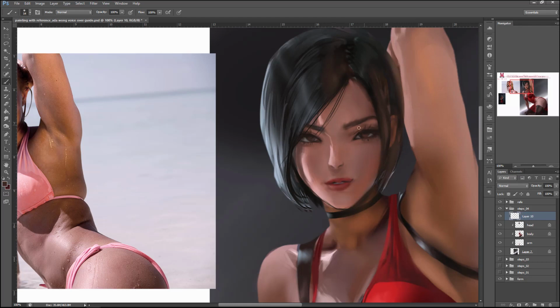Let's have the highlight underneath the eyes, refined a bit more.